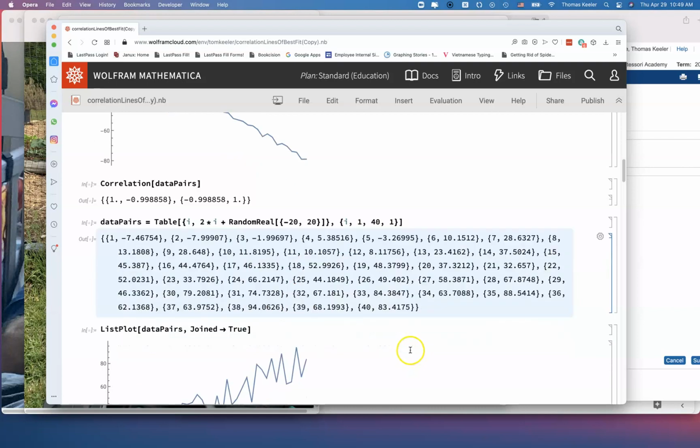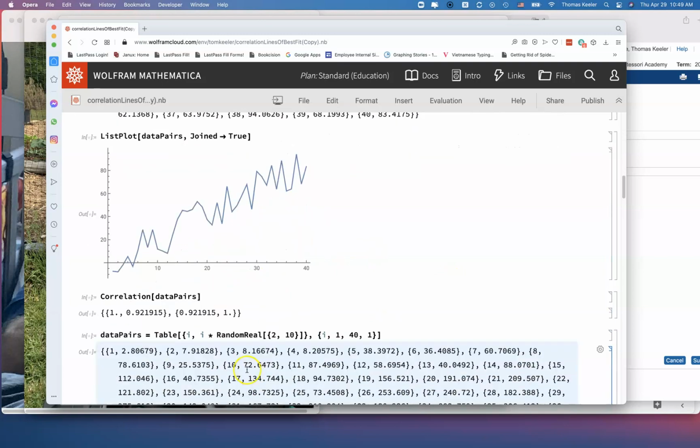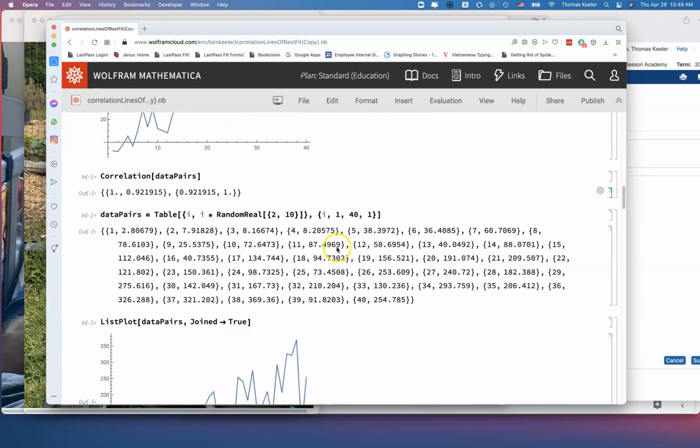Okay. So we get a much bigger variation, the list plot shows you. Does it change the correlation very much? Not that much, right? 0.92. So it still says there's a really strong relationship. So your data can be above and below the line quite a bit, but as long as it's tending up, you can see that you get a nice strong correlation. It says, I think that there's a relationship. We couldn't hide it with that variation.